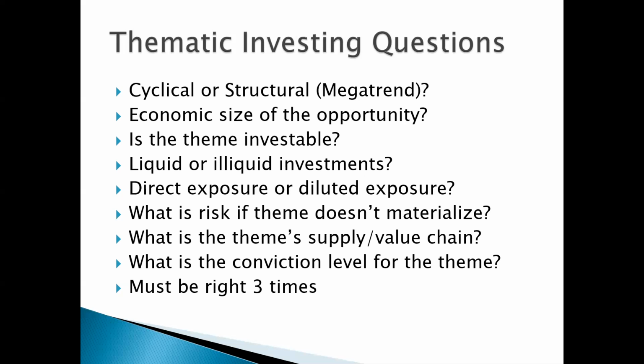Which gets around the thing about risk. What is the risk if this theme does not materialize? I'm wrong, either in terms of size or timing of the theme. Just understand that. What's the supply and value chain? Who are the companies supplying the other companies that are the main ones in this theme, either from an opportunity standpoint or just to understand the value chain of a particular company? And what is my conviction level? I feel very confident this is worth putting some money in.